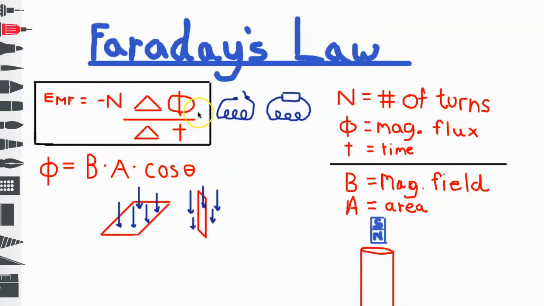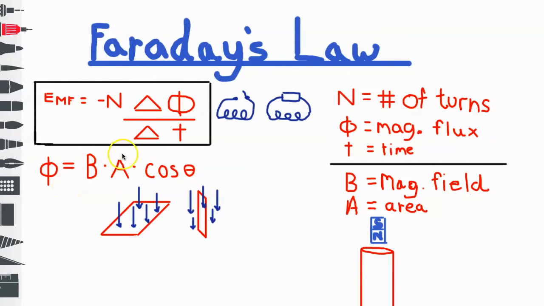Starting with magnetic flux, this phi right here, I like to compare it to rain that falls through a square or falls on the sidewalk. What's happening is the magnetic field, as it passes through a specific area, creates a magnetic flux. As rain falls through this square, based on the area, the size of the sidewalk or the size of the square, the more soaked the sidewalk will get.